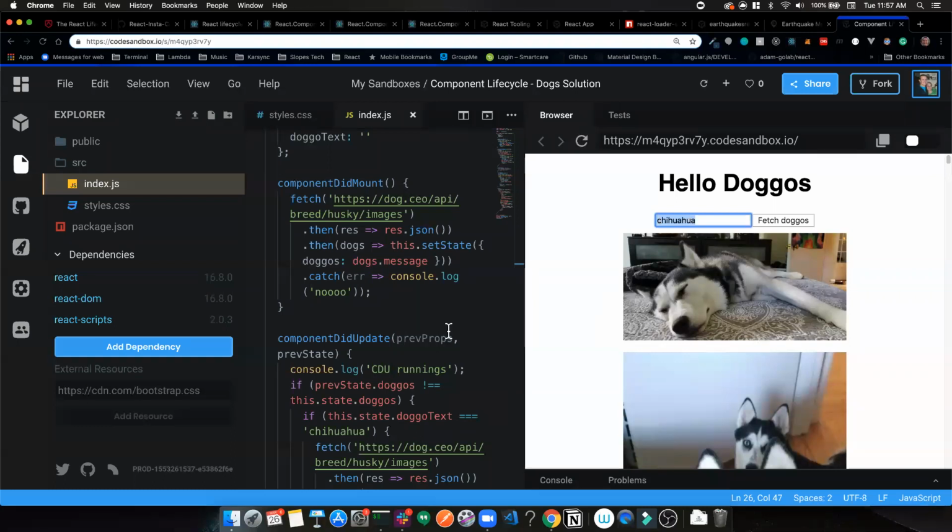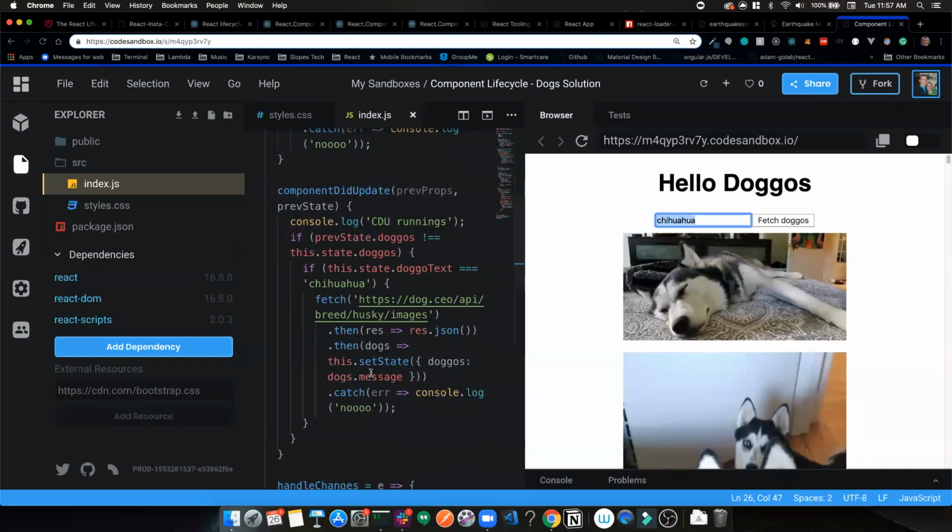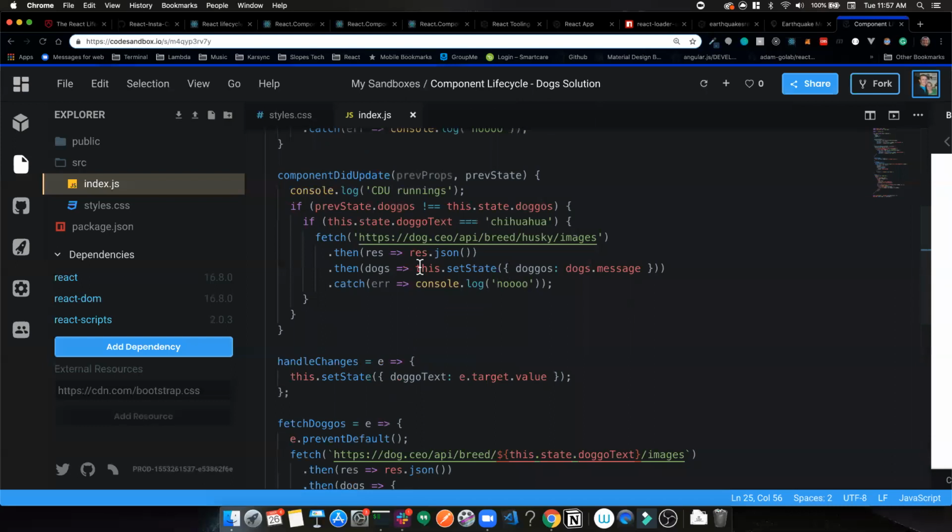They're actually pictures of huskies. So inside here, not only are we going to set our state with our new huskies, we're also going to set our state, our doggo text, to husky.